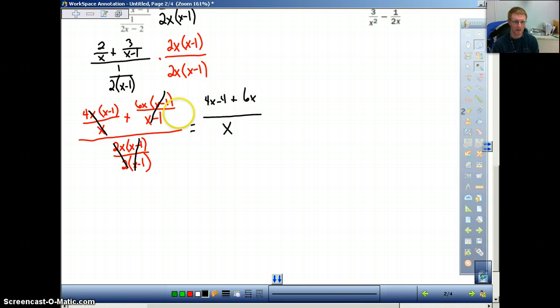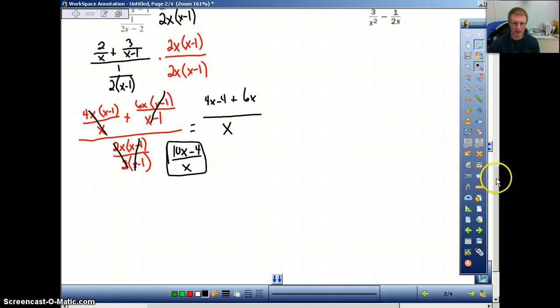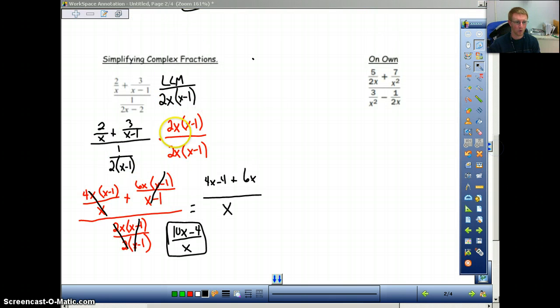So when we combine everything on the top, we have 4x plus 6x is 10x. So you have 10x minus 4 over x. And that is done. So hopefully that's not as bad as it may seem. Remember, what you're doing is you're finding the least common multiple. Well, you factor first. Then you find the least common multiple, and then you multiply both top and bottom to help you cancel out every bottom that you have, and then whatever you're left with is what you have. And then you're done. Okay, try this one on your own.